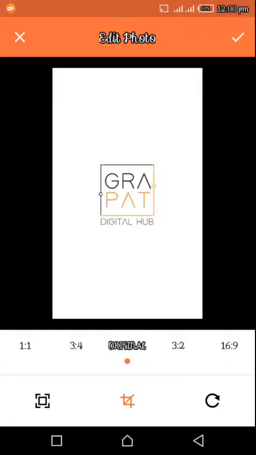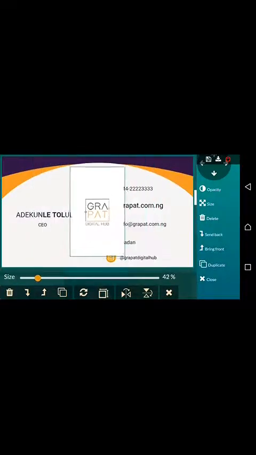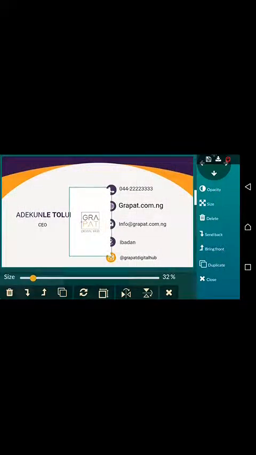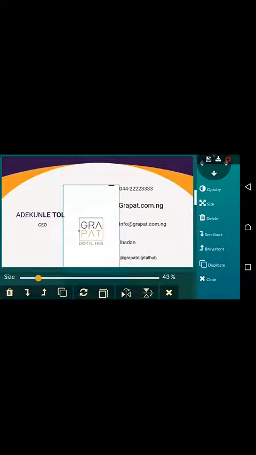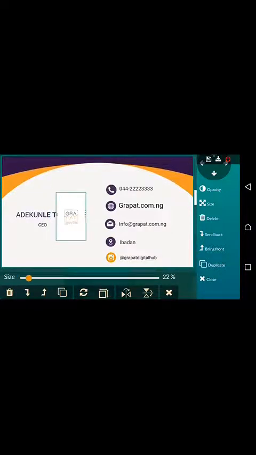Now you can edit the logo, you can trim it. So you mark it after picking the logo, then you can reduce the size of the logo.